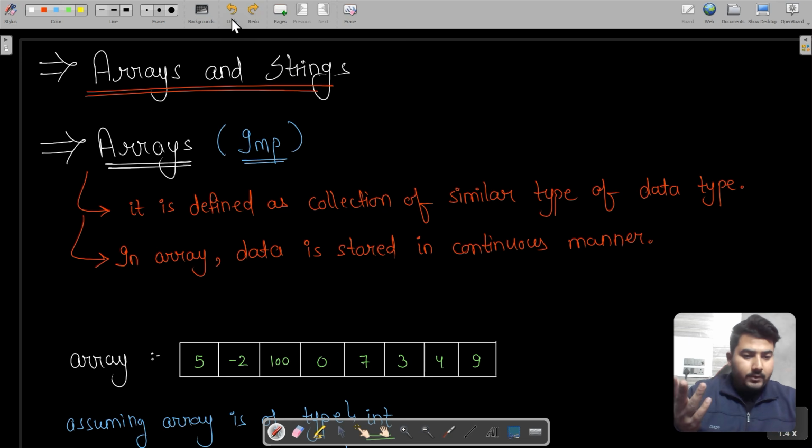That means what its profit is: if you have the address of the first element, if you have the location of the first element, you can easily access other elements as well, their consecutive elements, because you are totally aware that if I have the location of the first element, I will be having the location of all the other elements as well, because they are all in continuous manner itself. We do not have to find it in the entire memory. So that actually saves a lot of time.